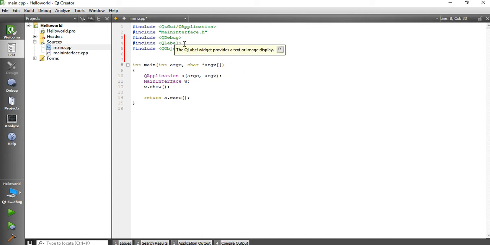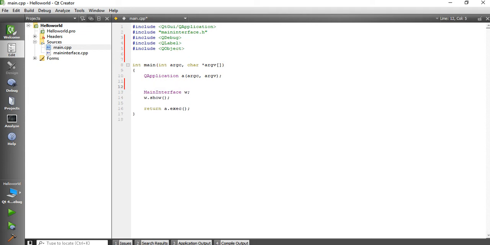Now that you have the QLabel included, you have to go right here, make a little space, and put QLabel with a capital Q. It's going to be the default. As you see, it changed to another color. Now we're going to name our variable HW, and we're going to write in these little quotes, hello world. That is going to be painted right here. It's going to open another page and it's going to be in the prompt.